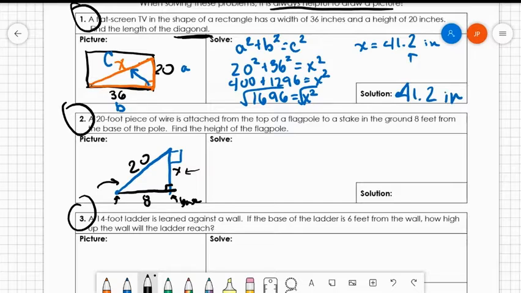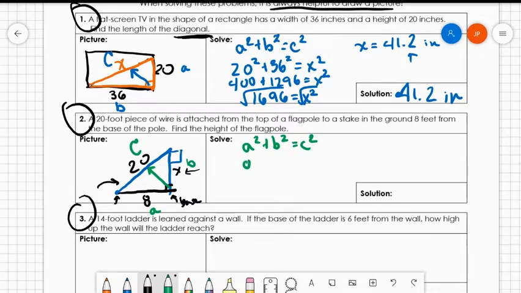So let's do the same thing that we've been doing. Find what C is, across from the right angle. So that's C. We'll call 8 a, and we'll call x b. So a squared plus b squared equals c squared. And I want you to be writing this formula over and over and over again when you start these problems so that you can actually see where stuff's going.